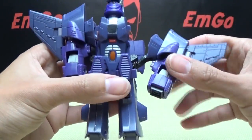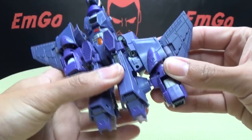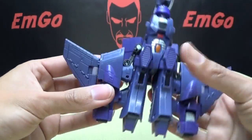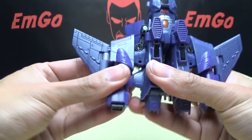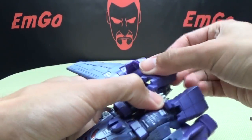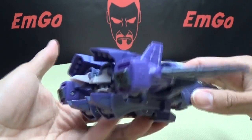Rotate. Oh, wait, what am I doing? Right, no, yeah, okay. Like I said, I haven't transformed this mold in a while. I actually kind of forgot how it goes. There we go. Like that. Tabs in there, like that. And then these pieces, I think, just, yeah, they just sit back here. Like that. They just rest back here.